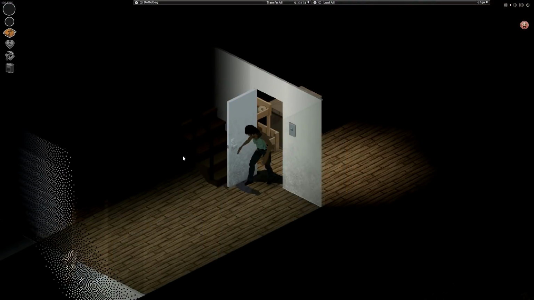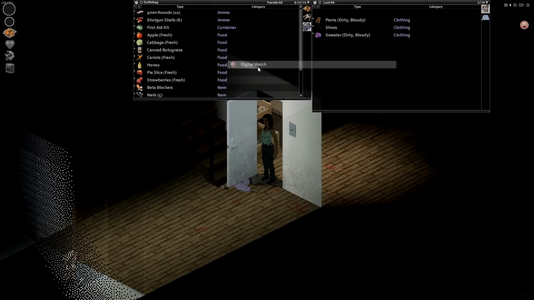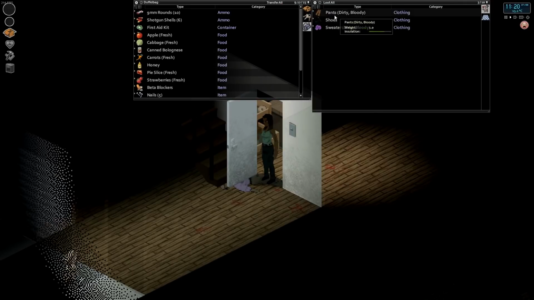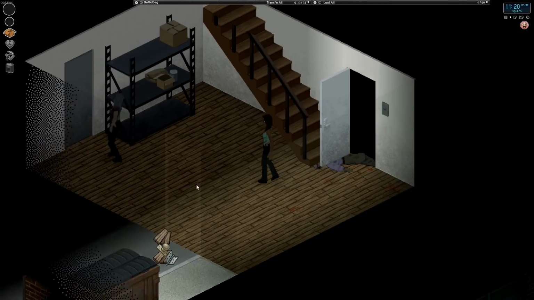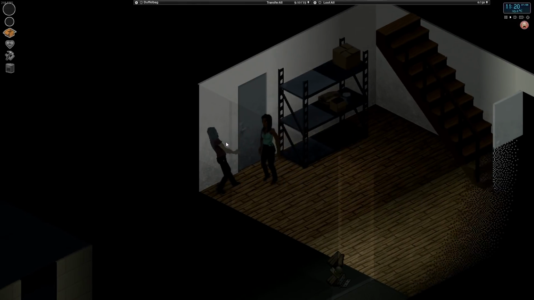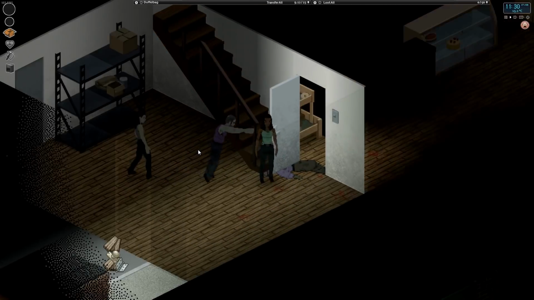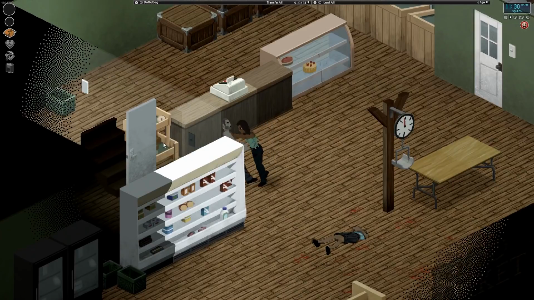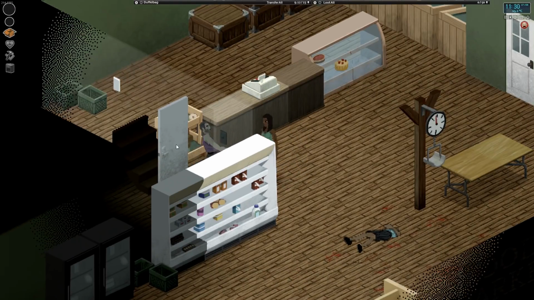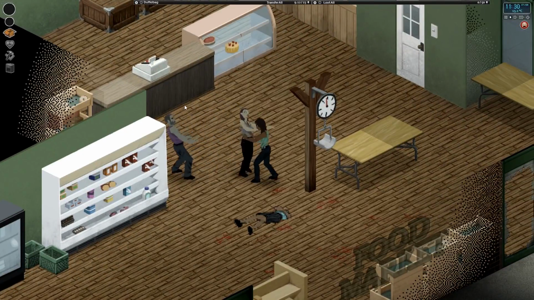I think you can get into the... Oh, that back door is busted. Hey, watch. I think this goes into the hardware store, if I'm not mistaken. Come on, lady, fall over. Oh, okay. Never mind. I'll close the door. Oh, well, that didn't work. Okay, never mind.